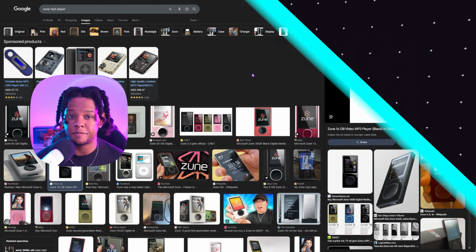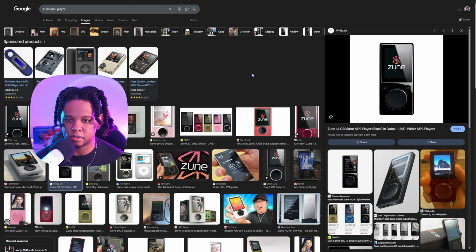All this yapping to say, one, watch my videos. Two, if you have an idea in mind, just make it. Three, let's make that damn Zune. If you want to do it with the least amount of effort possible, you could literally just get an image from Google Images.